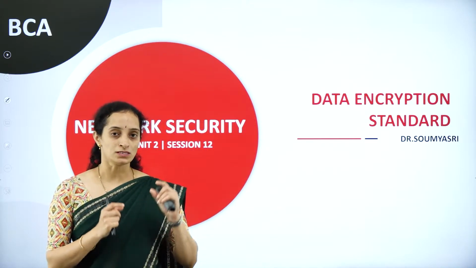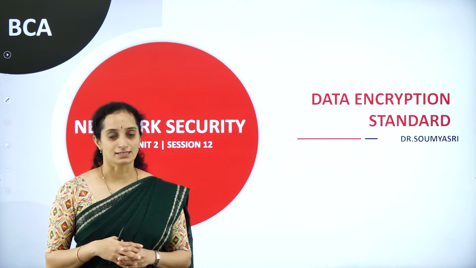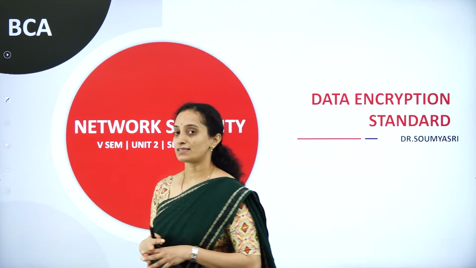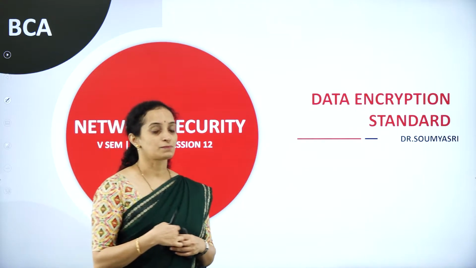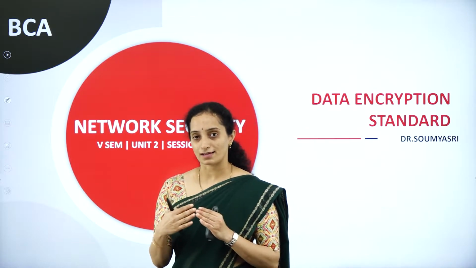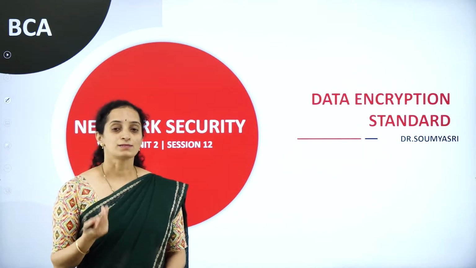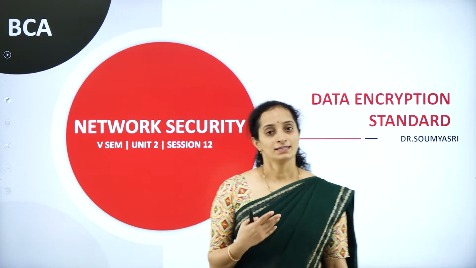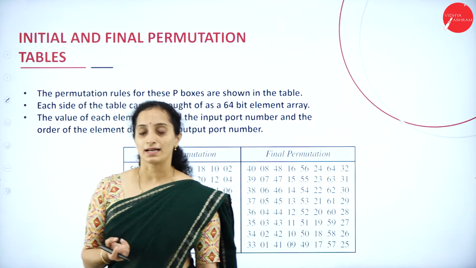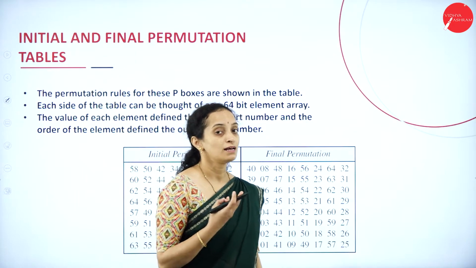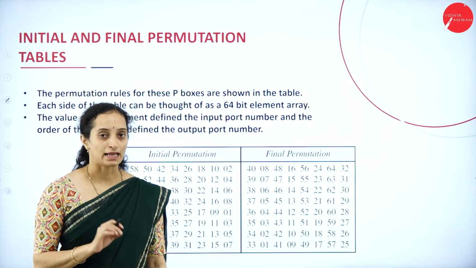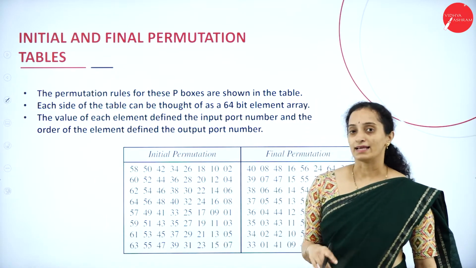These boxes are used in the first step as well as the last step, isn't it? In the last session, I explained how the Data Encryption Standard follows these, along with how they permute in the initial step and in the final step. Let us move on to the next thing in DES, that is the tables. We have to generate the initial and the final permutation tables. Permutations will generate tables which give you the values. Okay, this table is like a matrix.